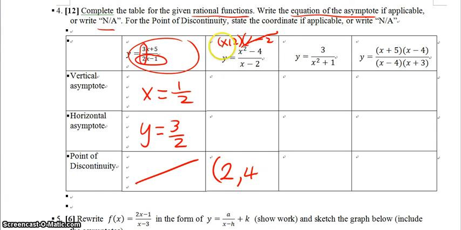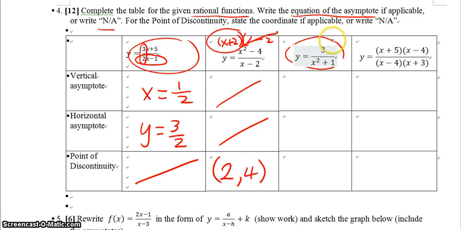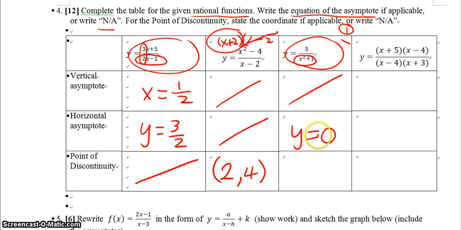The horizontal asymptote. Well, because the graph is just a linear function, there's no horizontal asymptote and no vertical asymptote. Here, the bottom cannot be 0, so there's no vertical asymptote. And whenever you have, for example, 1 over x, with a smaller degree on top than the bottom, y equals 0, the x-axis, is always your horizontal asymptote. This is also in the notes. You can check that out. Finally, there's no point of discontinuity.